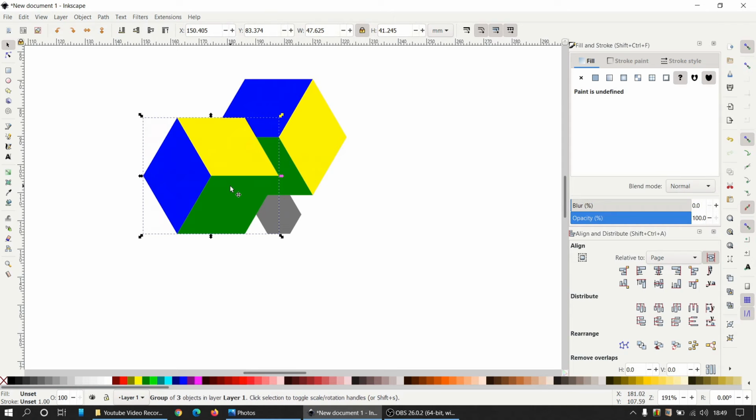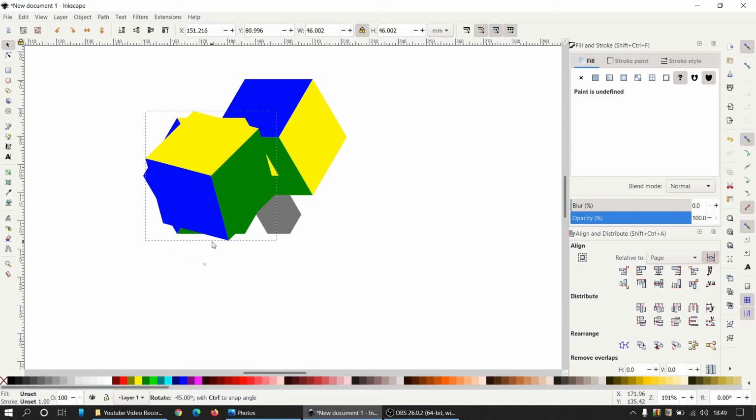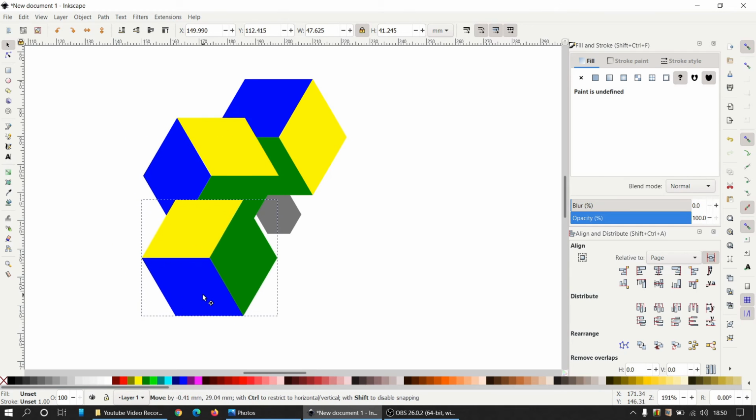Okay, we will do the same thing again. Press Ctrl D to duplicate and click once and see the rotational handles. Press Ctrl, move it 4 times. 1, 2, 3, 4. Okay, now snap it.